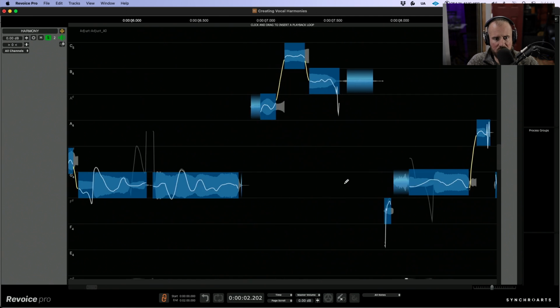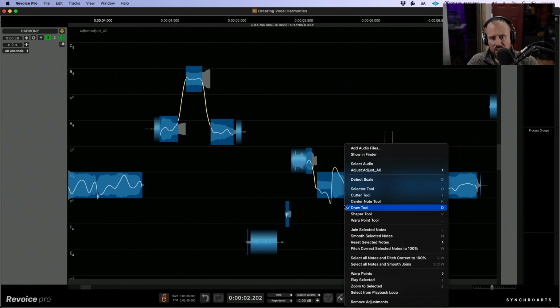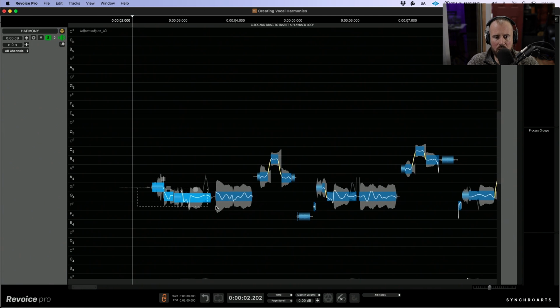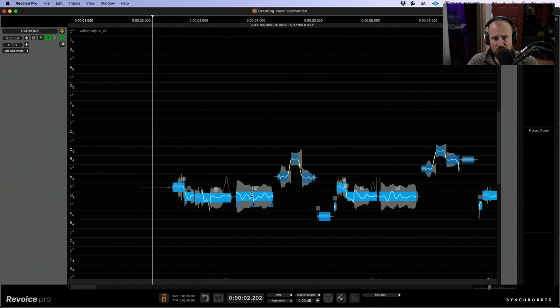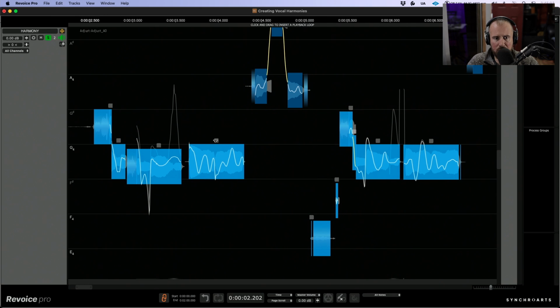And now let's hop back to the beginning, and we need to make a decision in terms of how tight we want to tune these. So I'm going to highlight across all of these pitches right over here. And let's just zoom in a little bit and let's just start pulling down the pitch trace.